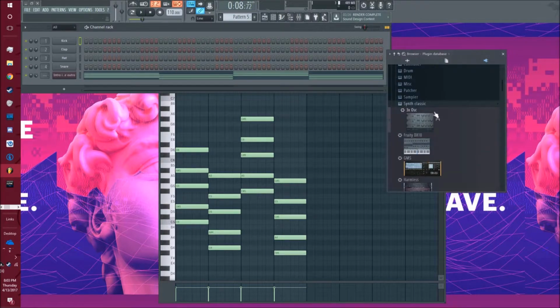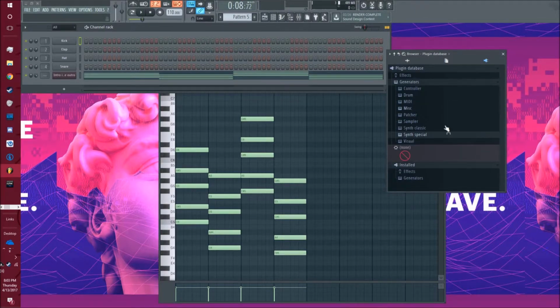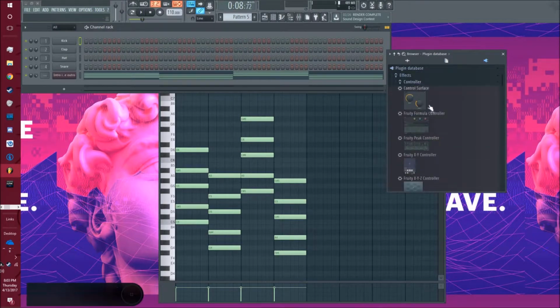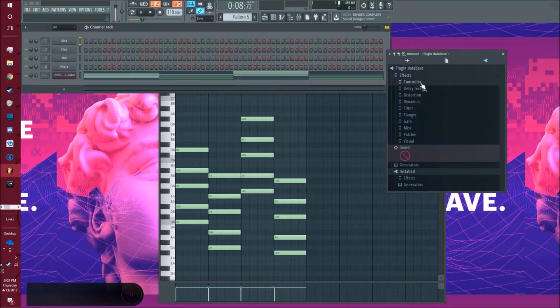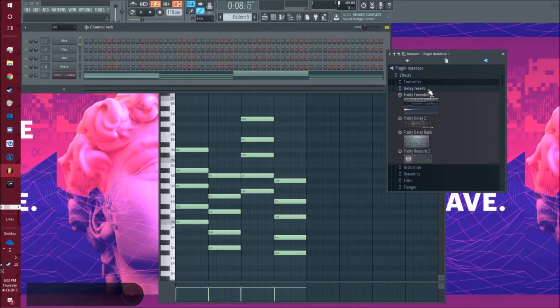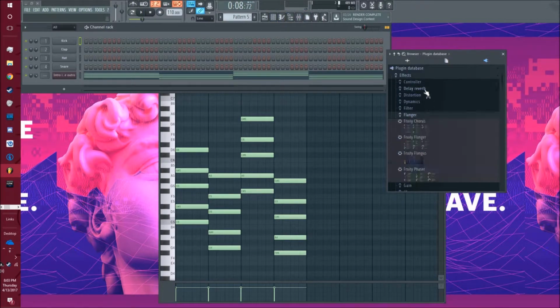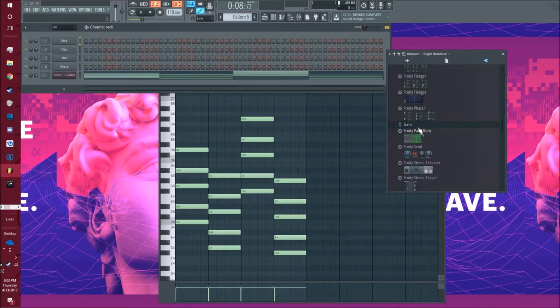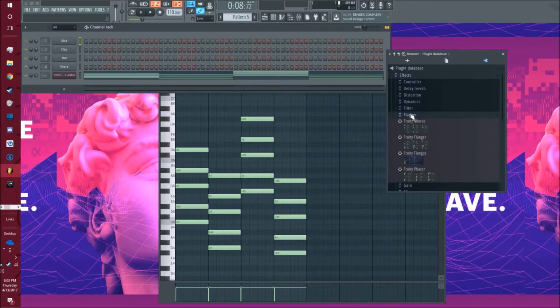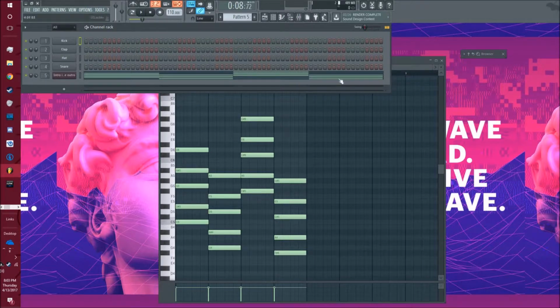So we got all this stuff, and it's like, what the heck is any of this? Well, these are just the generators, as I said. But as well, there are some effects. Now, these effects are kinda iffy sometimes, and it's better to just use the effects in the mastering, in the mixer. But you can add them directly to the instruments if you want. They do pretty much the same thing, so you might as well just put it into the mixer. Oh yeah, these are the mixer tracks, these numbers right here.